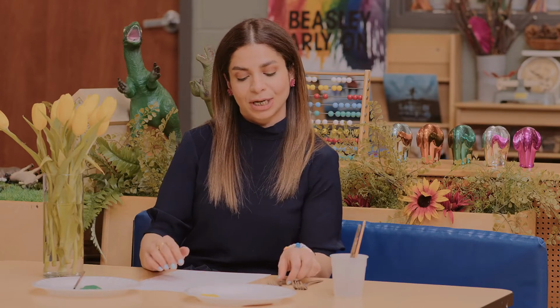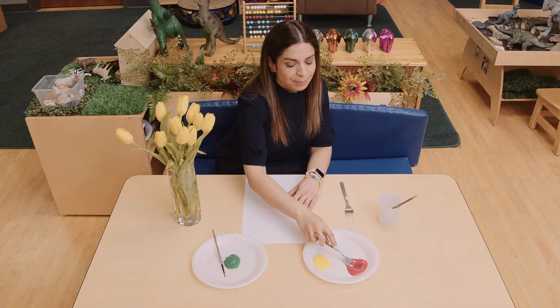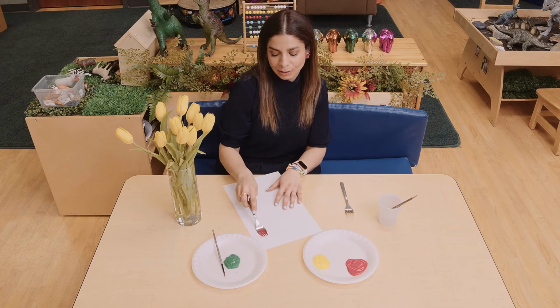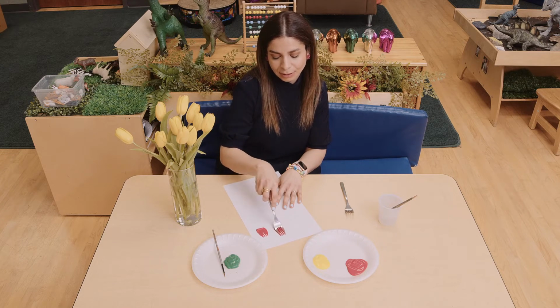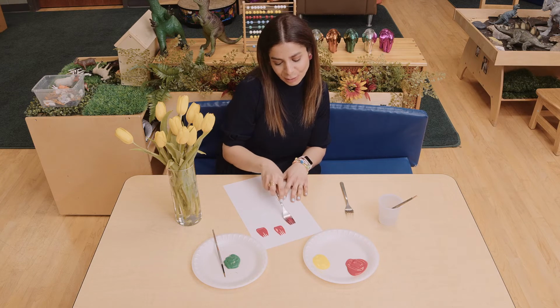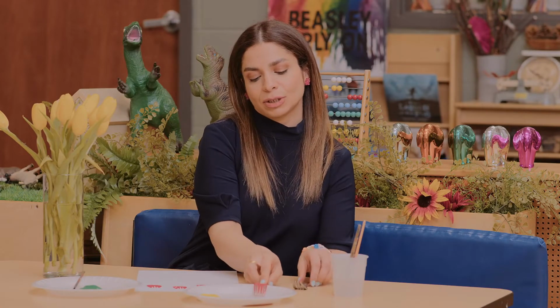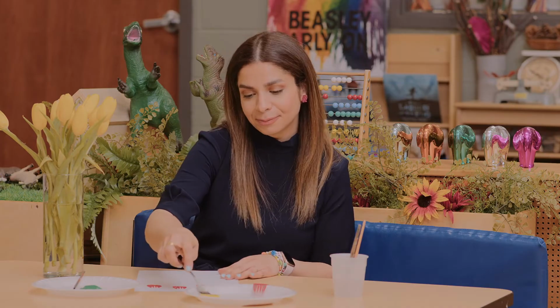So first we are going to take a fork and dip it in the paint like this, and then I will stamp it on a piece of paper like this. It is so much fun to do this activity. Okay, I'm gonna use some yellow now.